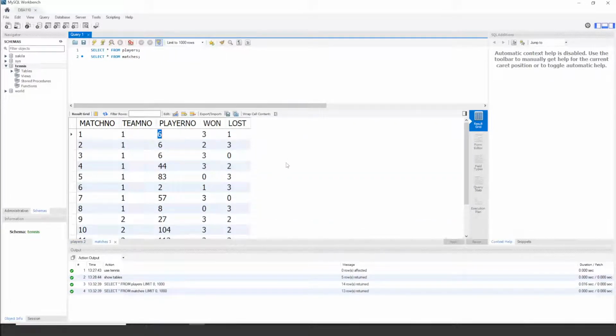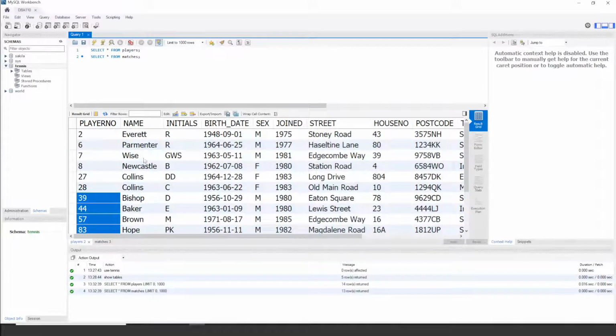So if I wanted to know, for example, what we have here is match number, team number, player number, how many sets they won and how many sets they lost in a specific match. So if I wanted to get specifically how many sets were won by R. Parmenter, I can figure that out, right? Because I know, okay, if the last name's Parmenter, then I can find his player number.